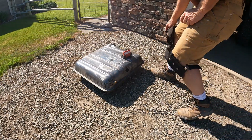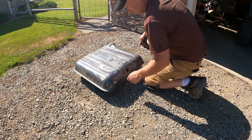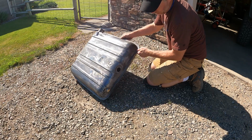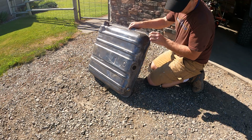All right, it's been about 10 minutes. I'm just going to rotate it, set it up on its side, and try to take a peek in there and see how it's looking. The only hole I got over here is this one. I stuck a little brass plug in there, so hopefully that's enough. I don't think it's going to get that deep anyways.